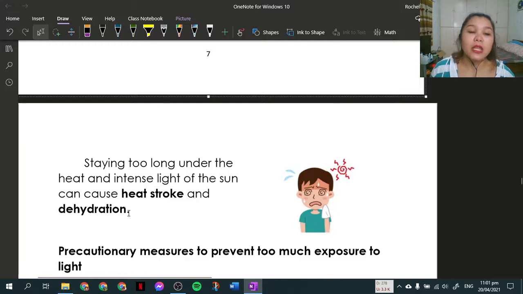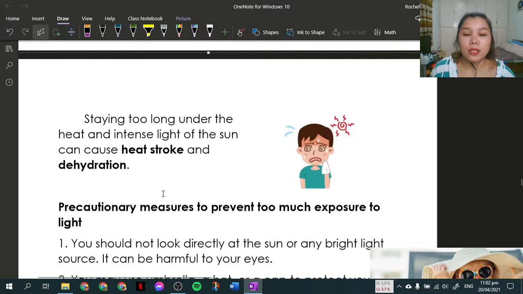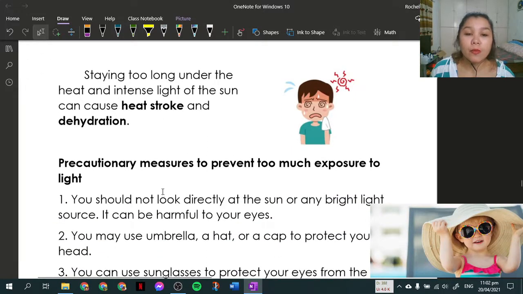And then dehydration means your body lacks liquids. Of course, with extreme heat and without drinking water, that will lead to dehydration. Okay, so precautionary measures to prevent too much exposure to light. What can we do to be careful and avoid it?